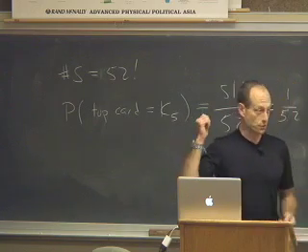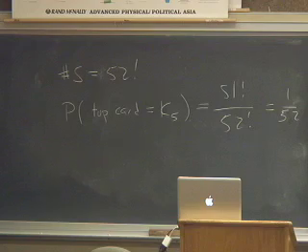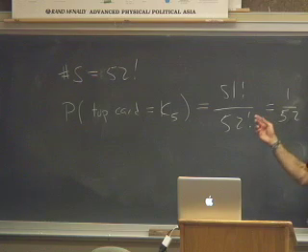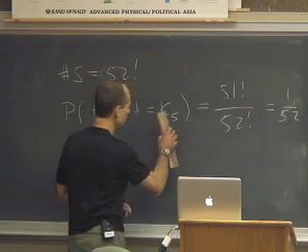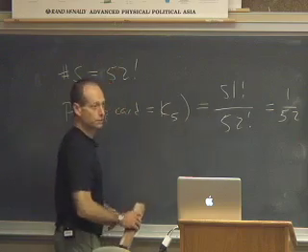I have a quick question. So if you wanted to do this for the top card for any card, let's say like ace of hearts, it would be the same thing? Right, so the probability that the ace of hearts is the top card is also going to be this.